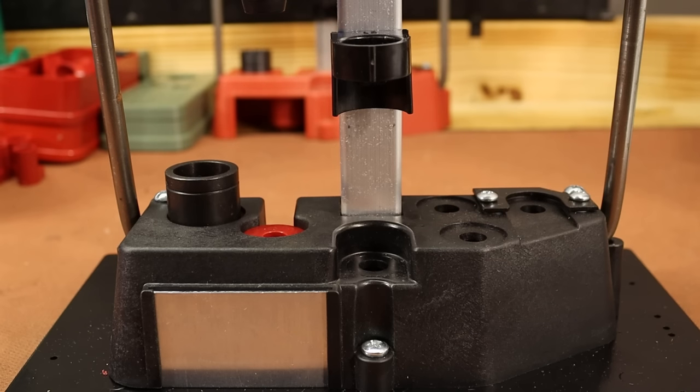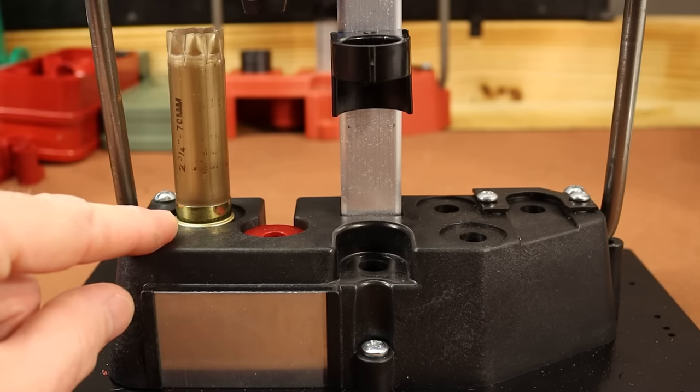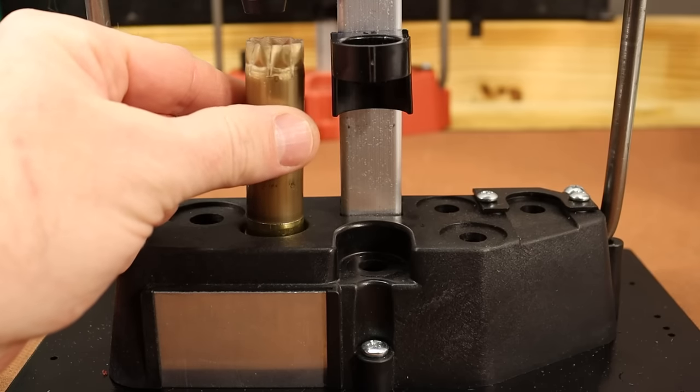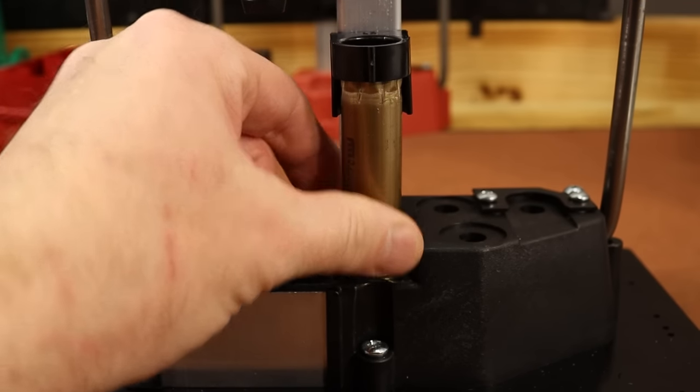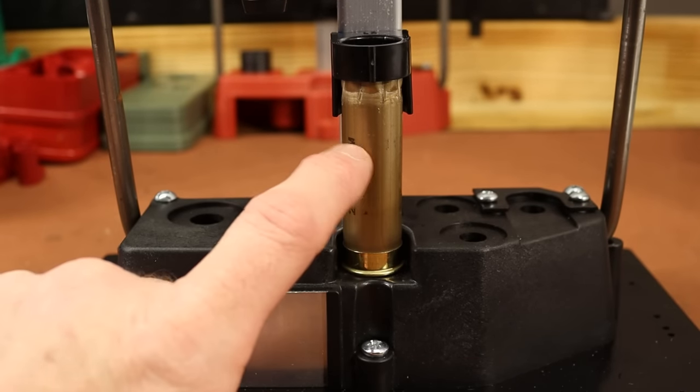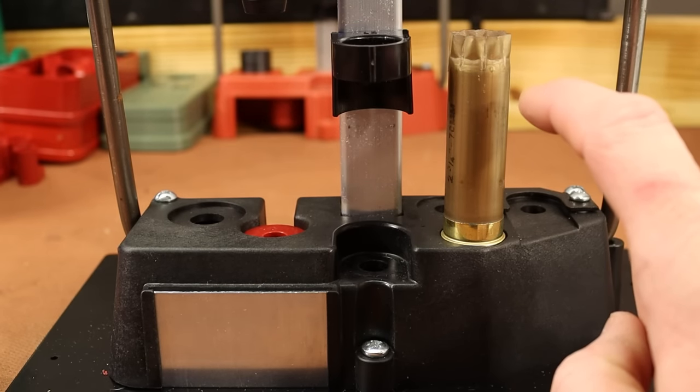So this press has 5 different stations. The first one is sizing and decapping. Then you put in a primer. Then you slide it up into that thing. And this is where we're going to get powder. We're going to seat the wad. We're going to drop the shot. Then it moves over and you start the crimp.